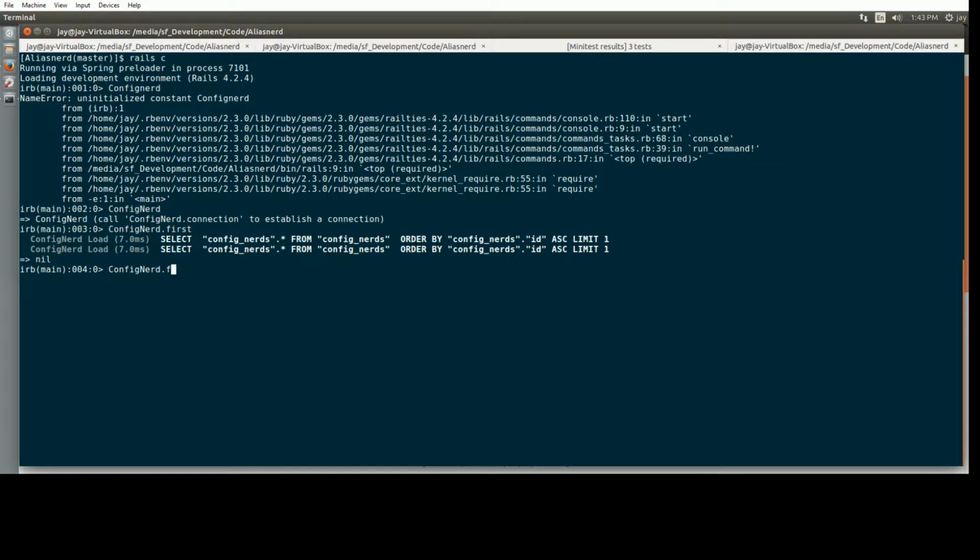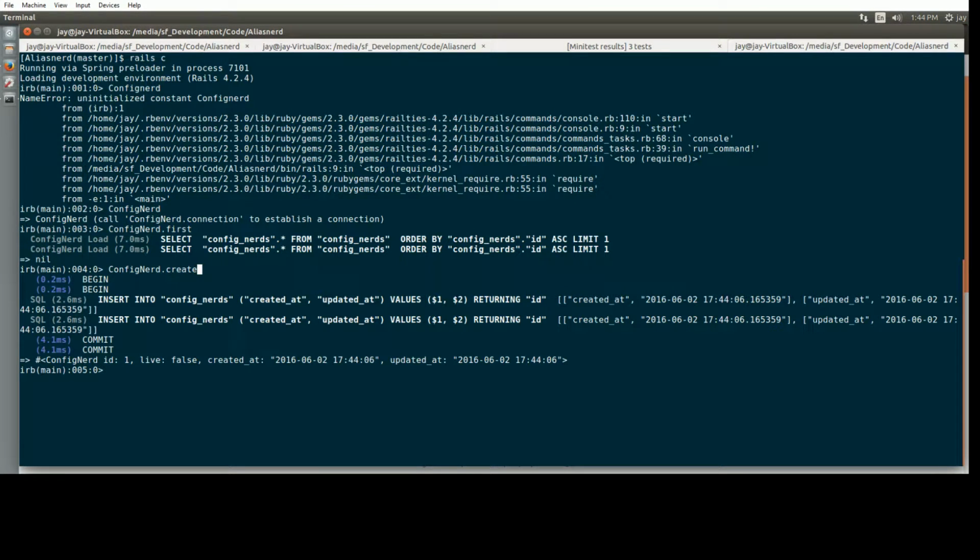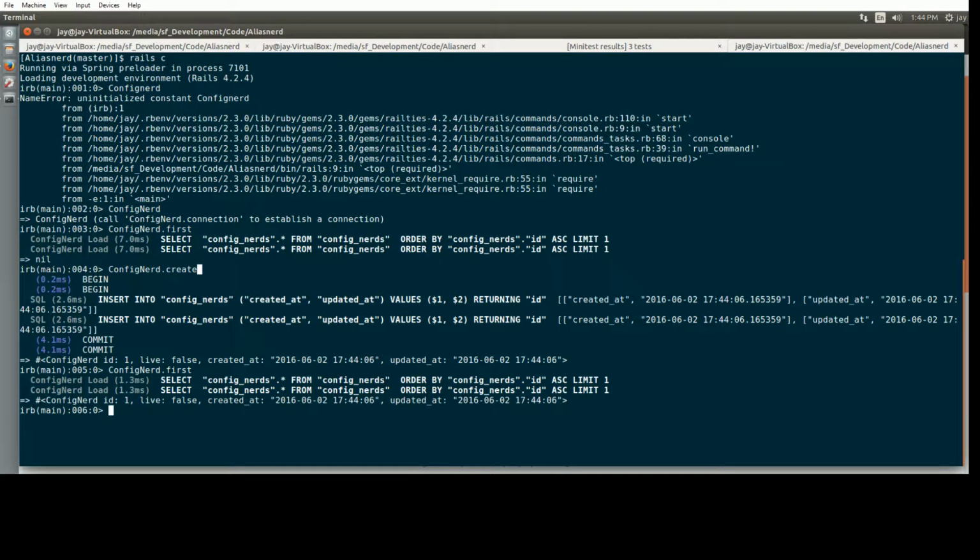So we can do dot new, we can do create. Good. I'm pretty sure if we get the first one, it's been saved. Yeah, it's inserted in. Okay, so we have one now.